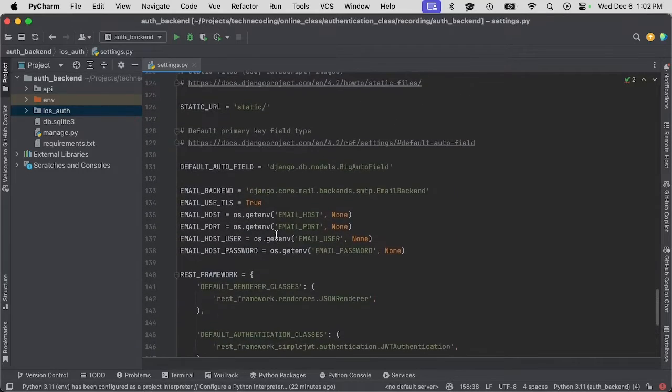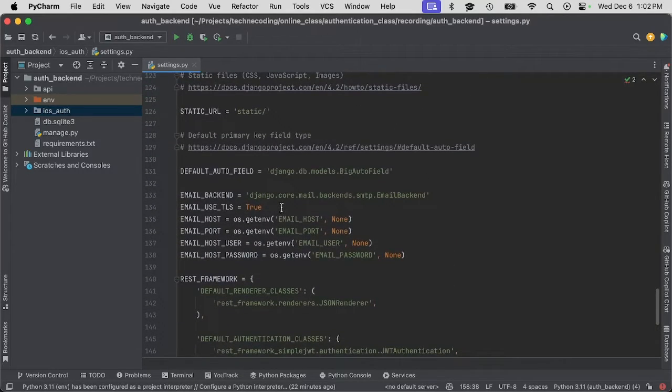Now coming back up to these email settings, just a quick note. This email host is going to be something like smtp.gmail.com. These settings are going to be within your email provider. They're different for each email provider, so you're going to have to take a look at these. The email port is sometimes 465.